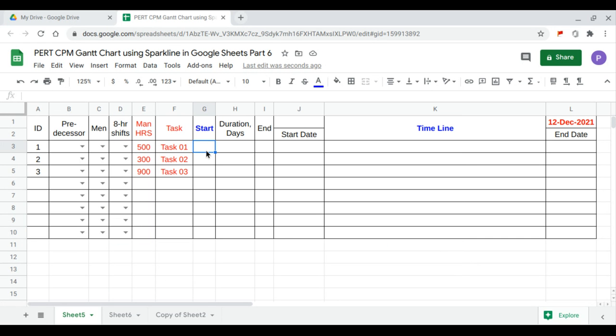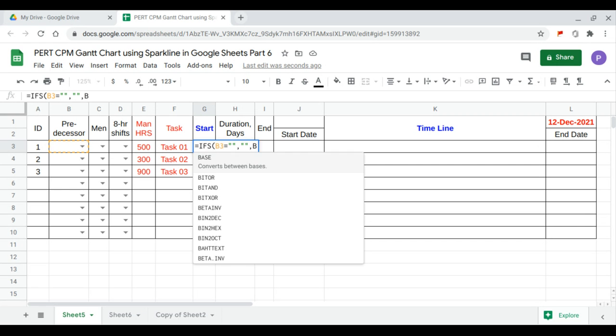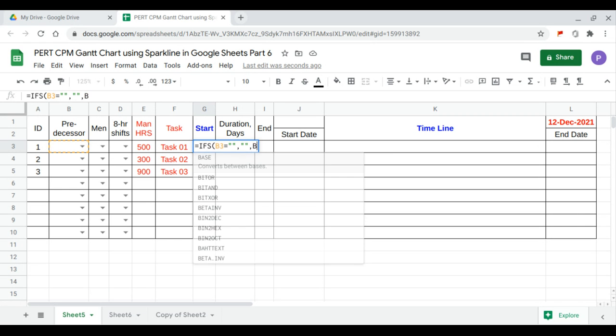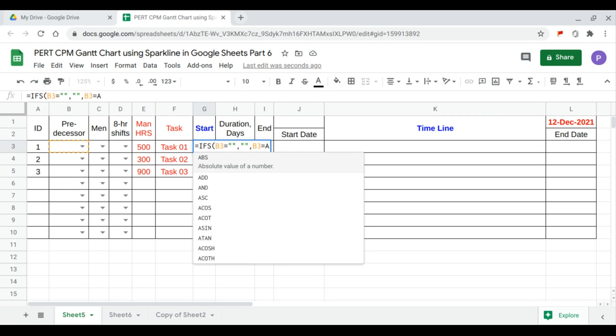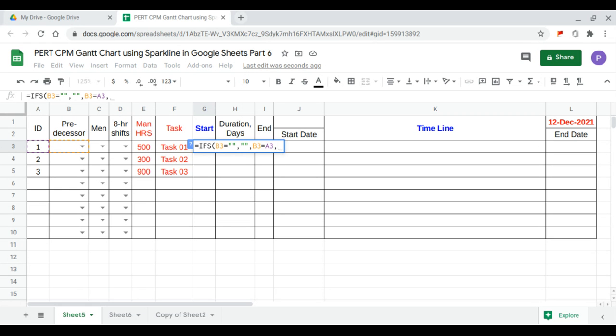So we continue with the start day formula, which is: if the predecessor is empty, then it's empty. If the predecessor equals the ID, then the task follows itself, so it is 0.